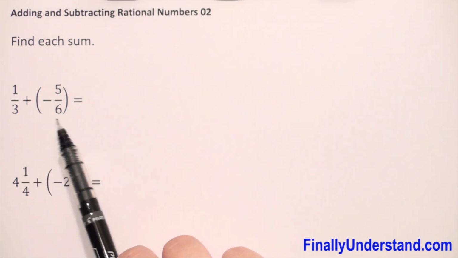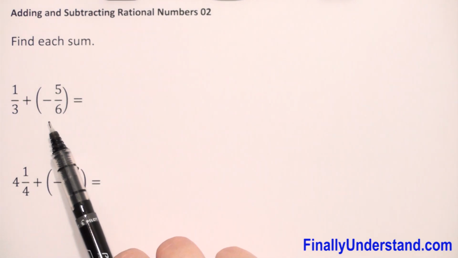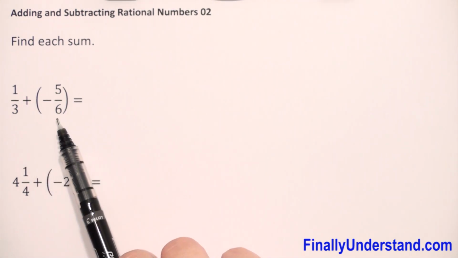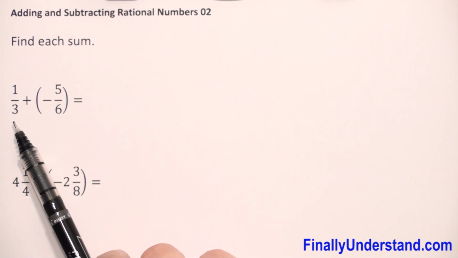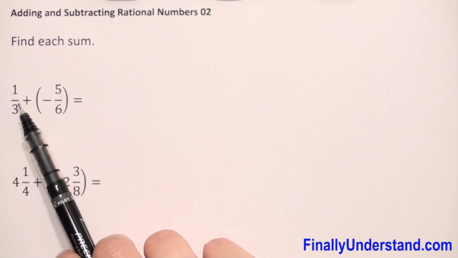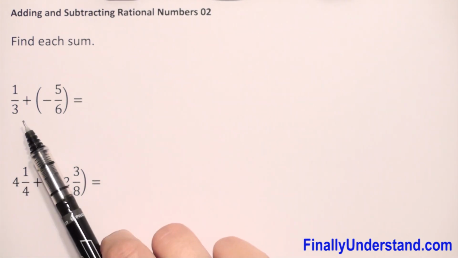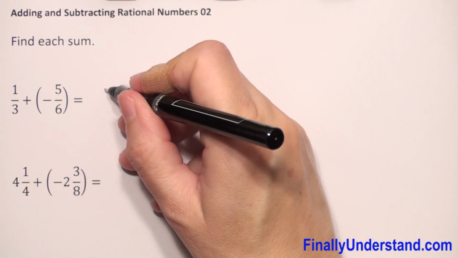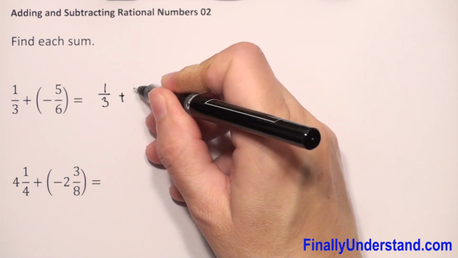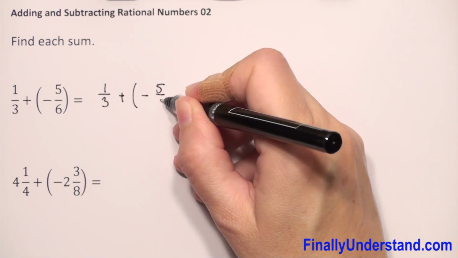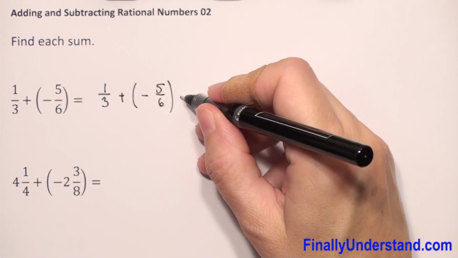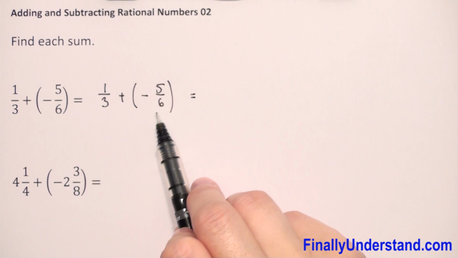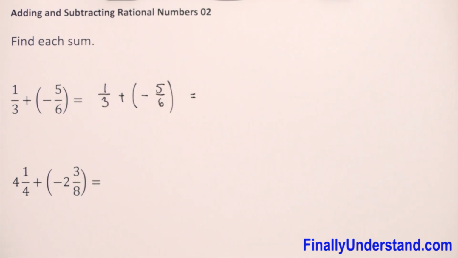If you don't see which of them is greater, we have to find the same denominator. We have 3 and 6 because we have fractions, so we have to have the same denominator, and we will compare only numerators. So we have to find the same denominator for 3 and 6. Let me copy this example one more time. -5/6 we have, and now 3 and 6. So the common denominator will be 6.